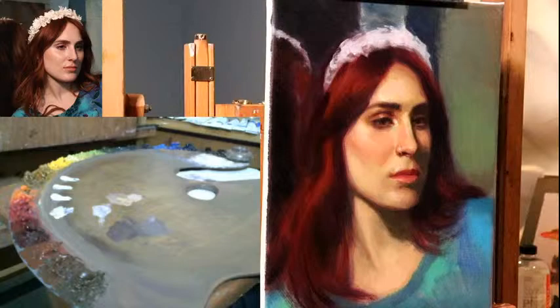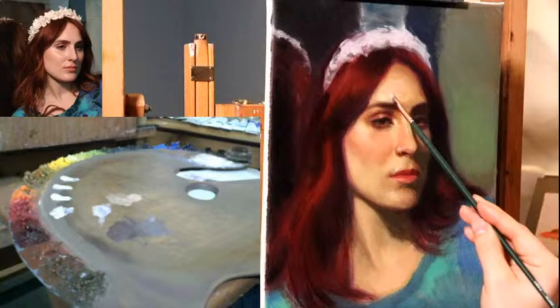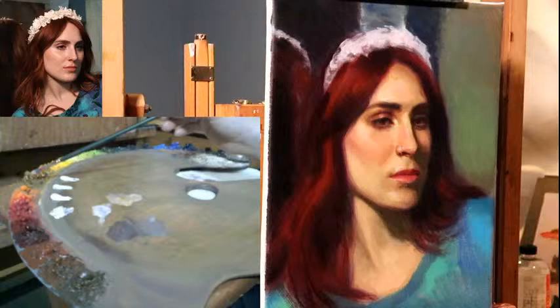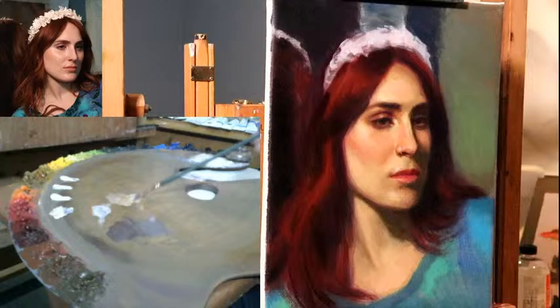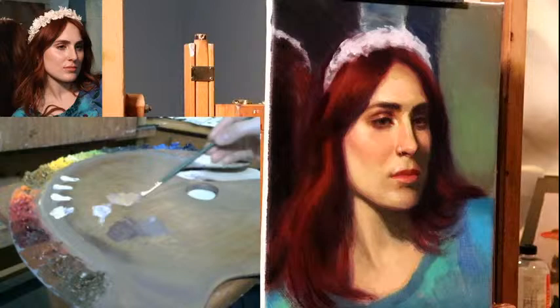Okay, so it looks like the color that I'm looking at on the portrait is being adjusted a little bit, but it's a very light change. Most of the heavy lifting was done after the stream ended. The last time you saw me streaming, I established the foundation of this painting: the big shapes, the drawing, working with masses. Then while the paint was still wet, I went in and worked, I think, an extra 3 hours to develop this painting.